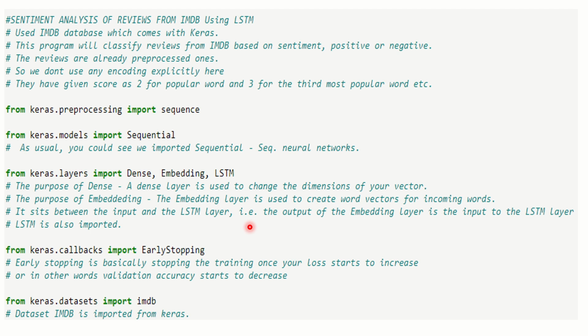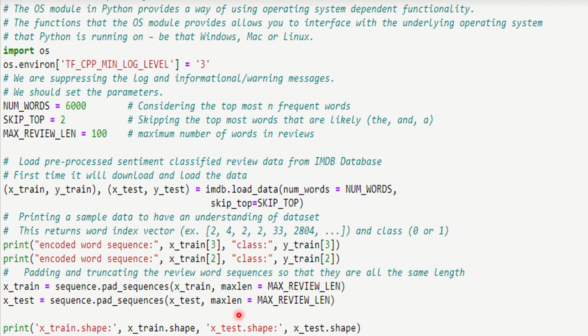Now we need the data set. So what is the data set I told you? IMDb. So we need to import IMDb from Keras. That's it. The complete requirements are all met. I mean, the prerequisites are all done. Now we are going to go into the code. This might look a little clumsy. Don't worry. I'm going to explain it to you step by step.